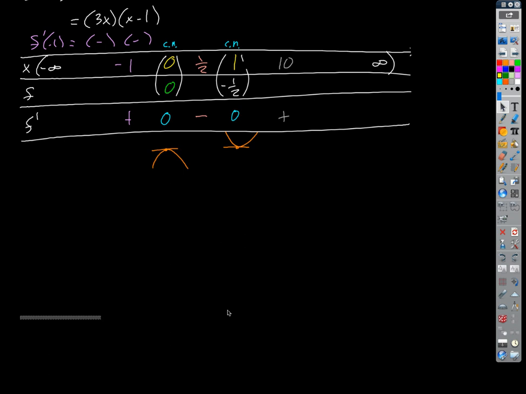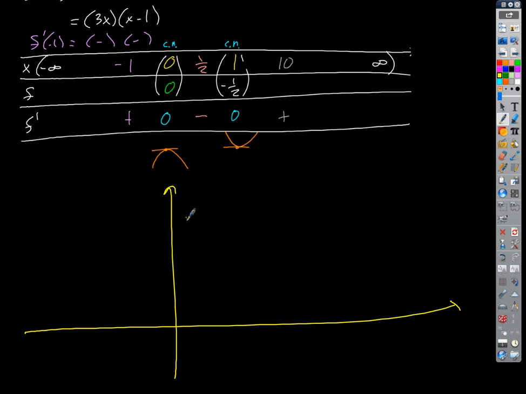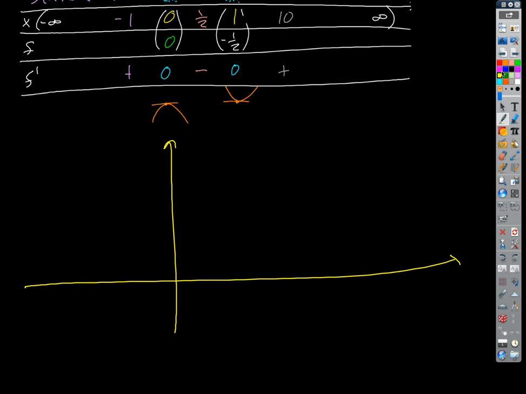So here's the x-axis. Oops, that's not the x-axis. This is the x-axis, right there. So this is 0, right? So that's going to be the y-axis. And let's just locate these points. Well, one point is going to be at 0, 0, so it's right there. And one point is at 1, -1/2. So that's about right there-ish, right?